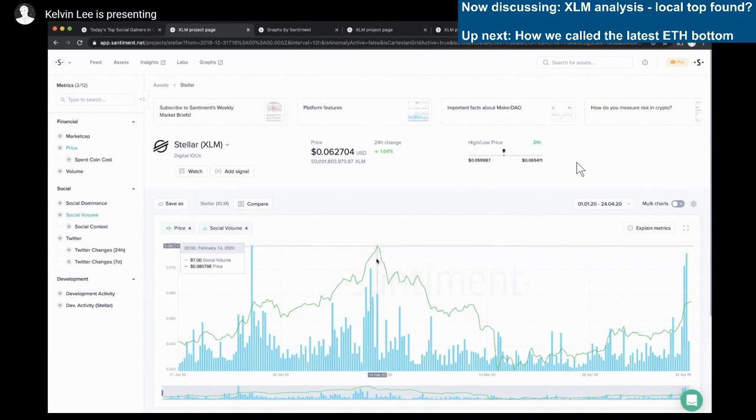So what I'm seeing, based on Stellar's previous social volumes, is that we might want to wait a little bit to see, today, once this chart updates, what today's social volume related to Stellar is. If it charts a new high, it might not be the absolute top yet, but if it starts falling down abruptly, this might be kind of the last nail in the coffin for its price. Do you agree?